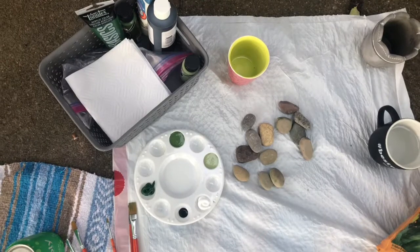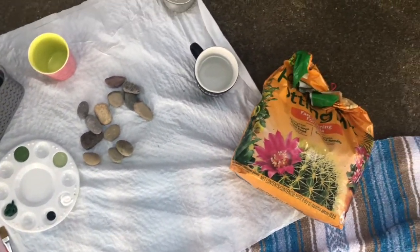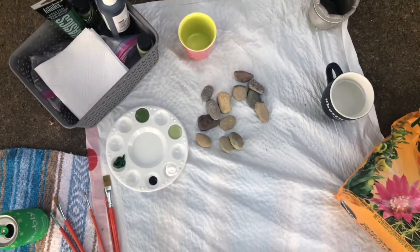To start off, you're gonna need some paint, some rocks, some pots, potting soil, and paint brushes. Make sure to also have some water or paper towels too.